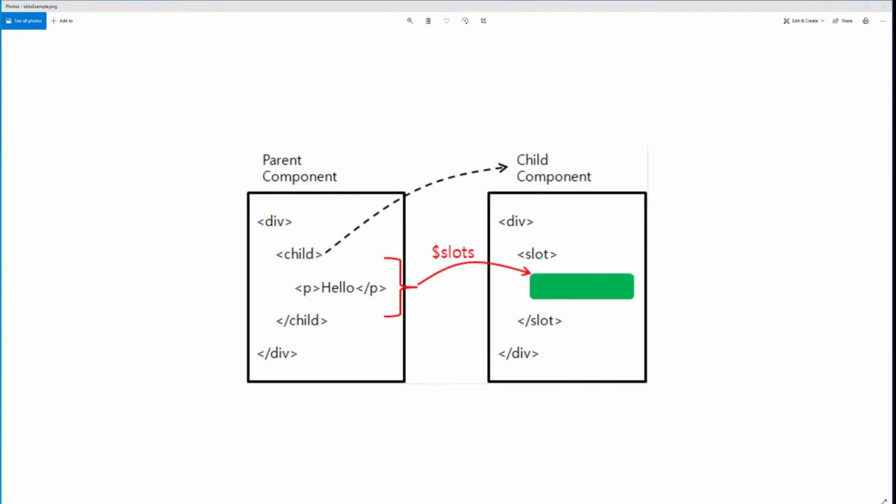Vue Slots is basically a Vue element that you can add to a component. Like you see here in this child component, in any custom component, you can define this slot element. What it does is, whenever you use the component, such as here in the parent component on the left side, we can add code inside of the child element, and this code will be transferred over to wherever the slot is. So it will be placed in the slot.